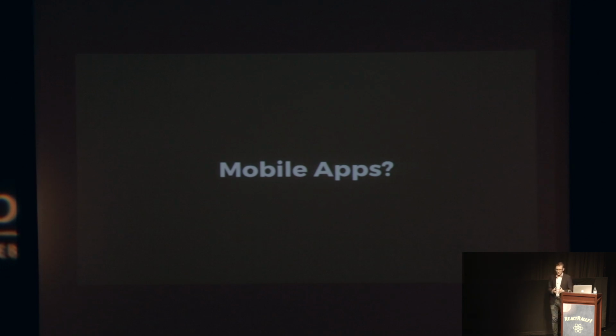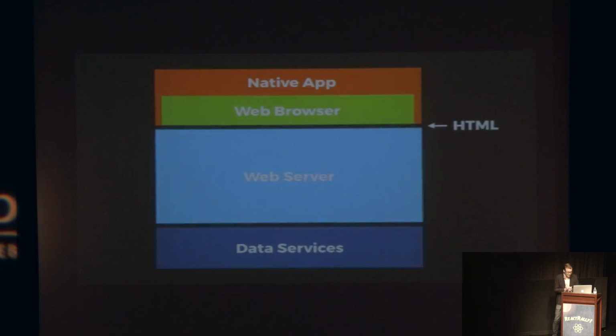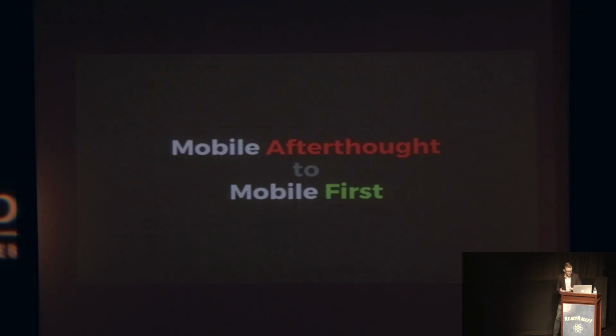So if we were going to be serious about mobile, we needed a way to catch up to the Facebook Desktop, and we needed to choose a mobile architecture that would allow us to reuse as much of Facebook's existing code as possible. So we built native apps that were simply mobile web browsers wrapped in a native frame and visited a slightly customized version of our mobile website. And this allowed us to reuse all the work that was going into our web server, and it didn't change how engineers at Facebook were used to thinking about building stuff.